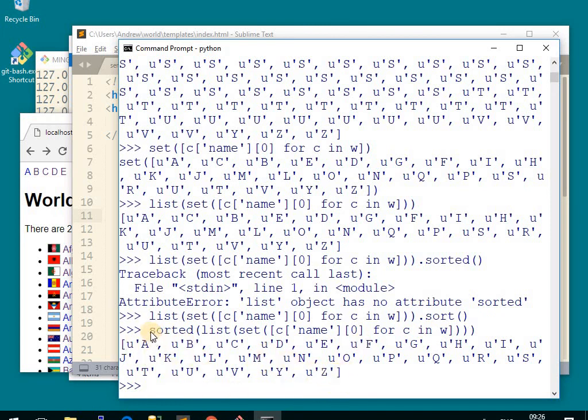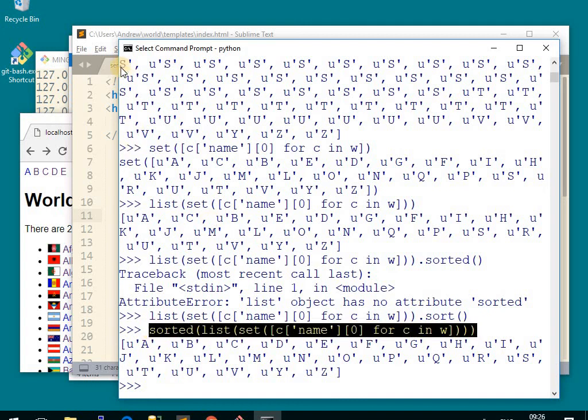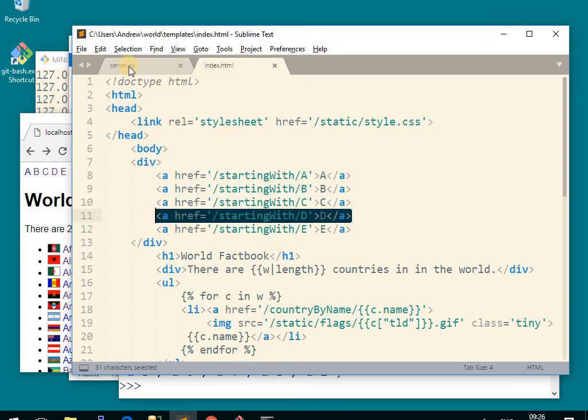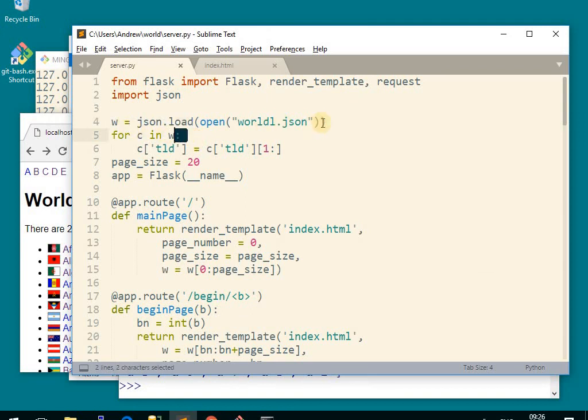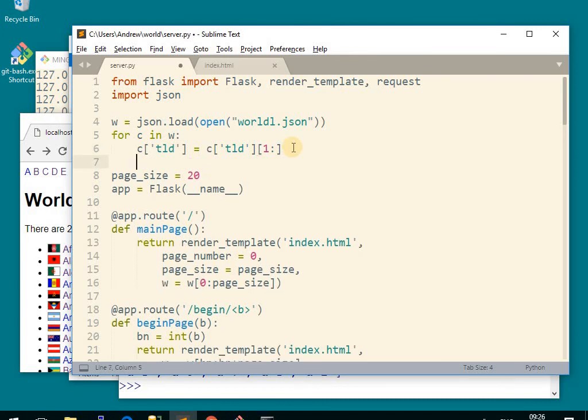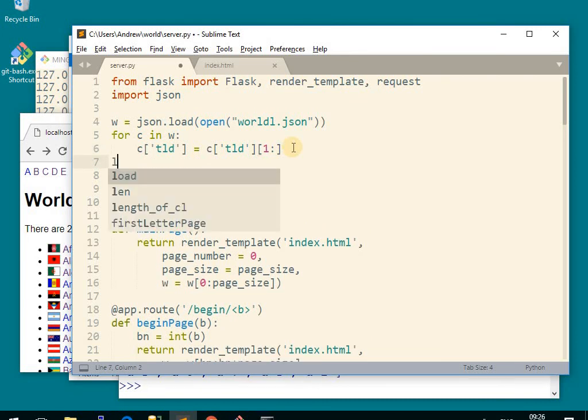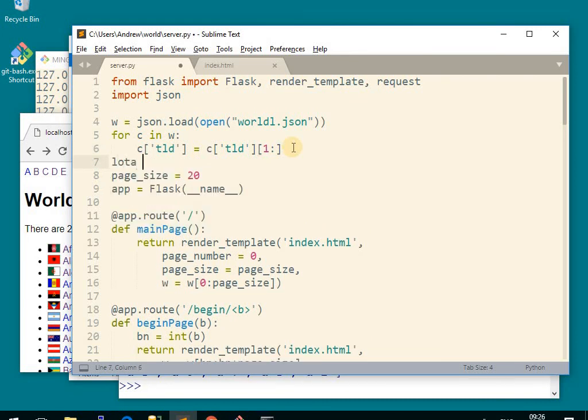Now I only need to do that once, so I can do that at load time. So here, if I copy that, I can say in my server, I load W in and I process it. I could give myself a list, letters of the alphabet equals, paste that in.